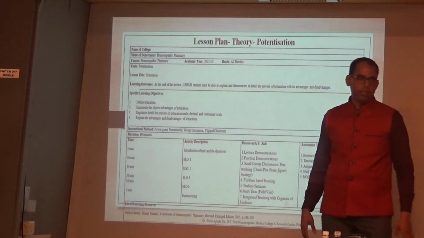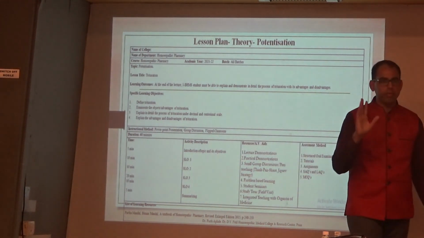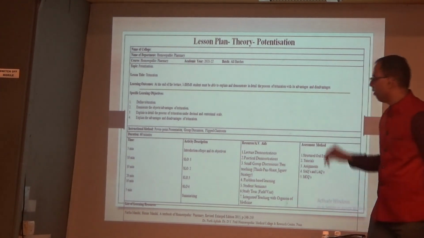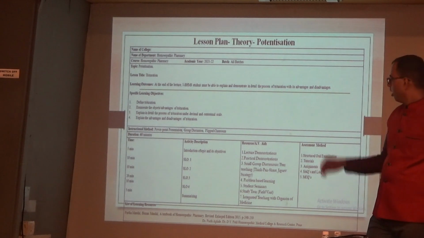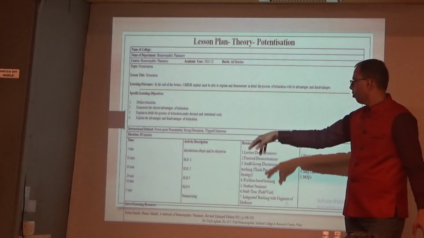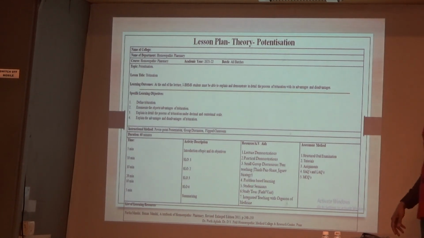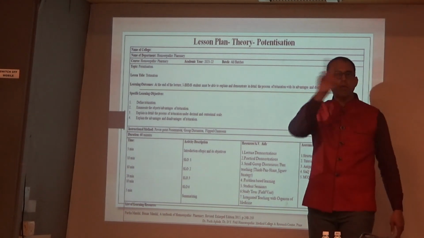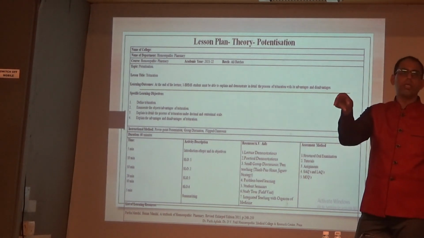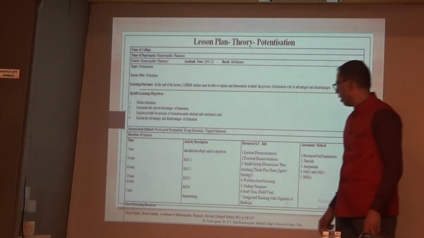Next, 60 minutes. The 60 minutes are systematically divided into 5 minutes, 10 minutes, 10 minutes, 20 minutes, and so on. So 5 minutes I will take to introduce the topic. Next 10 minutes SLO 1. Next 10 minutes SLO 2. Each SLO should be given specific timings. So if I have 7 SLOs, those SLOs over 60 minutes should be divided. Then you will have a complete understanding of how you are going to teach. The student also will have a complete understanding of what is expected at the end of the lecture.